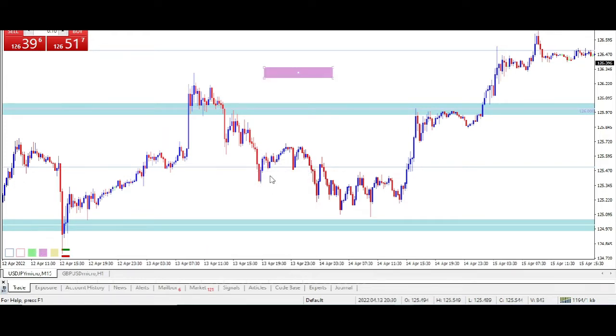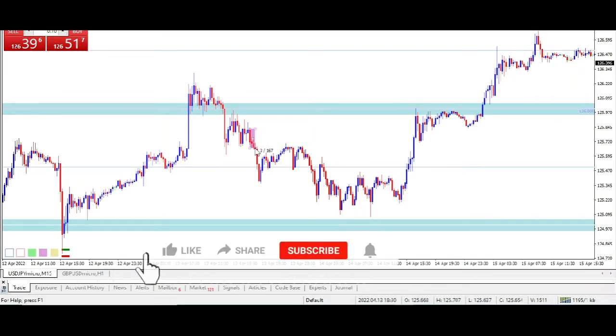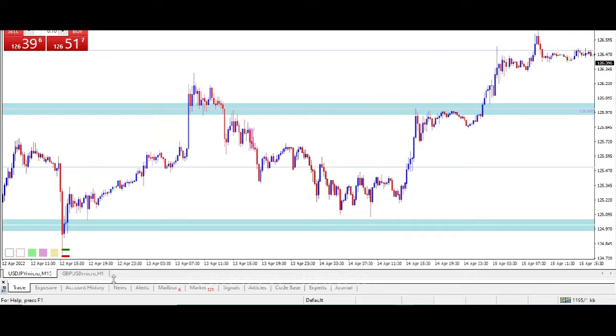For example, here we have 3, or we can even start there. We have 3 identical bearish candles indicating bearish momentum.